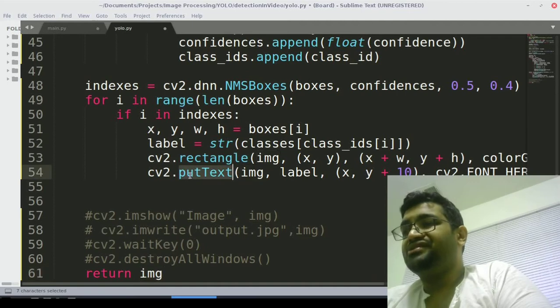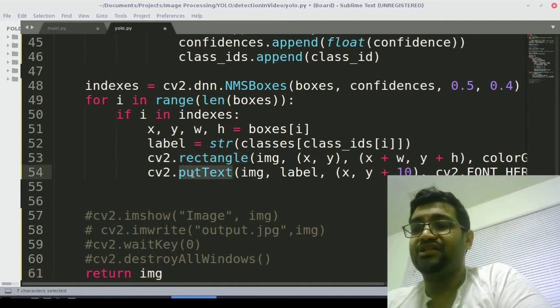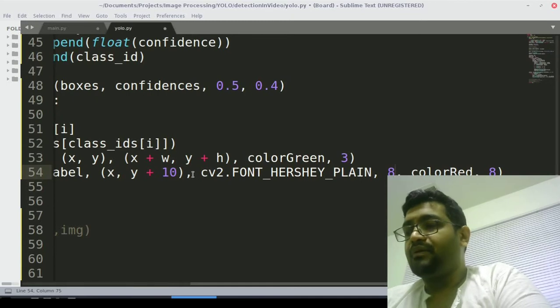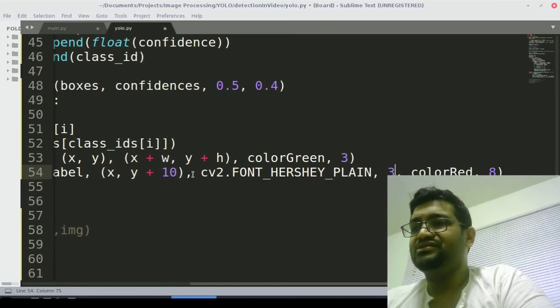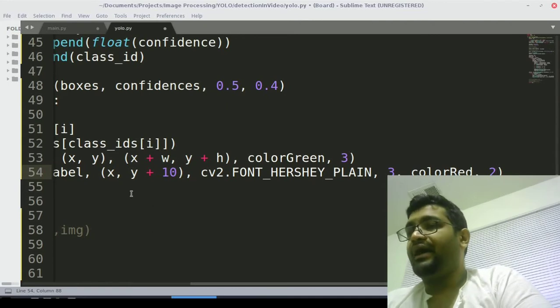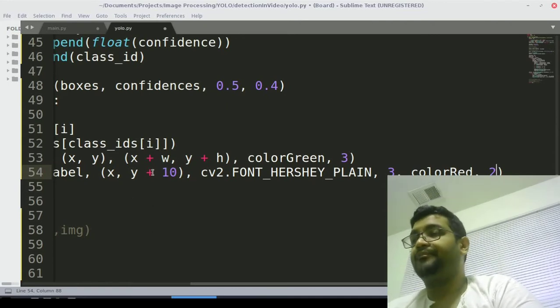So this is where we are drawing the rectangles and putting the text on the image, and I think the text in this case was pretty big, so we will probably make it smaller. We might make the size 3, and give the thickness maybe 2, just because there are too many objects in that video, and that might cause too much attention that we are not seeking.